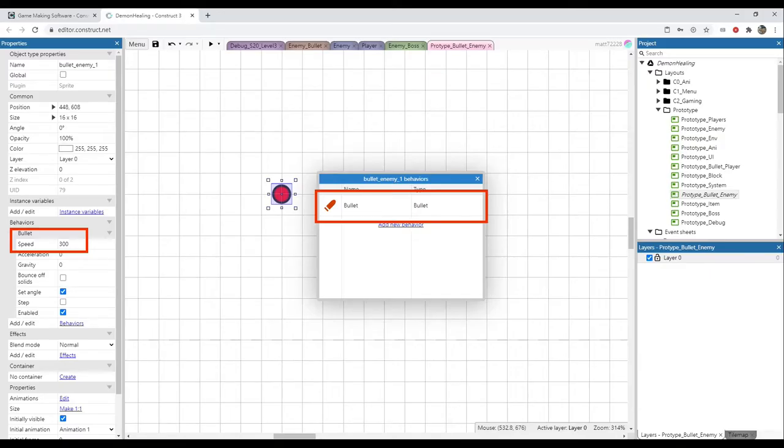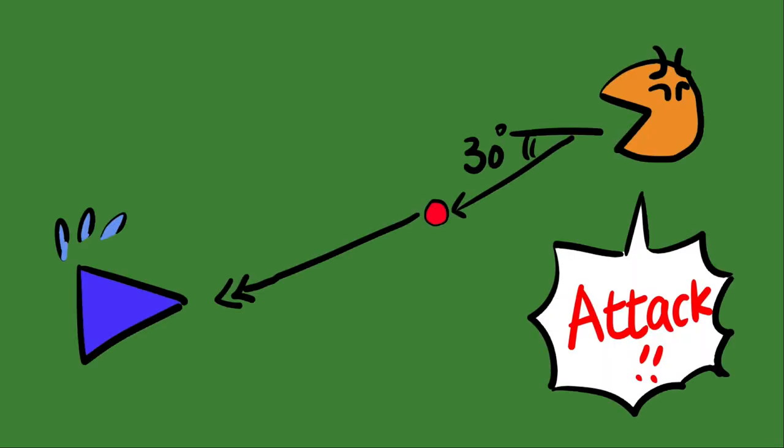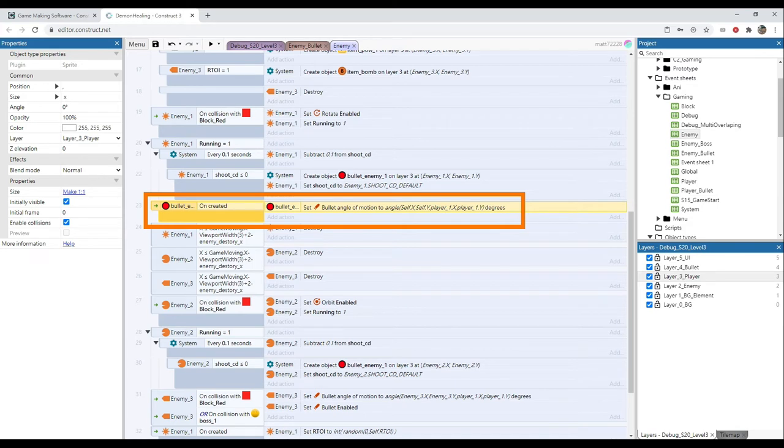The first is ballistics. This feature is the same thing we mentioned before, similar to using the bullet behavior. The difference from the previous one is that when the bullet is created, it flies straight ahead towards the player's aircraft. That means adjusting its flight angle at the moment the bullet is created. So you can refer to this part of the code. When the bullet is created, the angle of the bullet's flight is adjusted, and then it moves forward towards the player. C3 provides some functions, so you can directly use them.